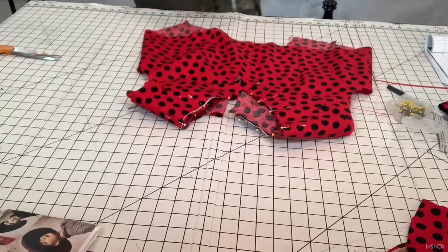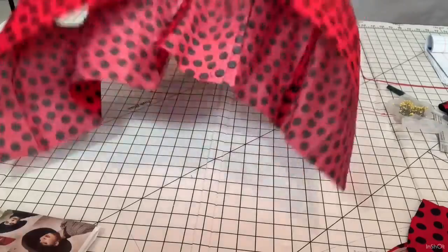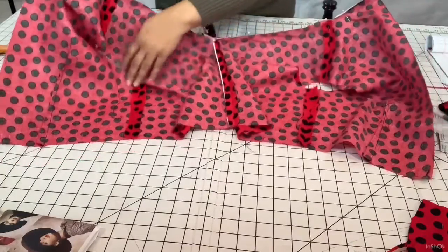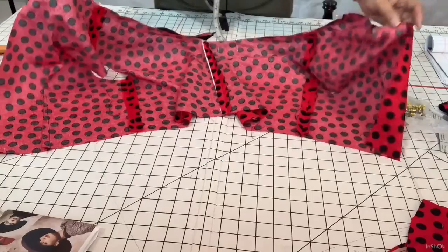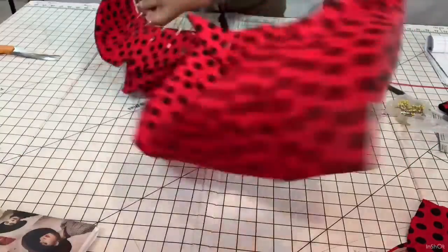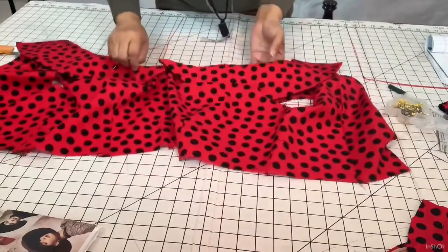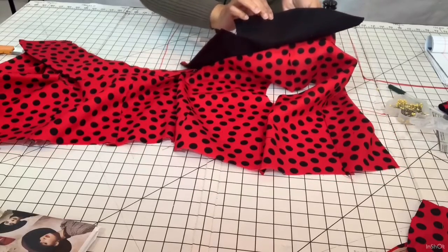Okay, as you can see, I'm speeding up this process here. I've sewn my bodice fronts, backs, at the sides, shoulder seams, and all of that is sewn together. The only thing that is open is the back. This is the back. Now, let me show you the front. This is the front. And as you can see, I have already pinned my lapels on here. Remember I told you the lapels are going to be black on the back.